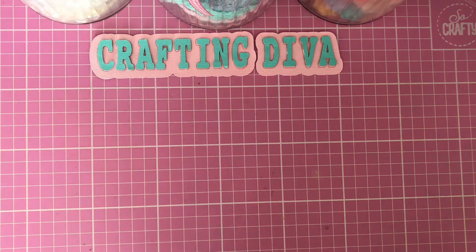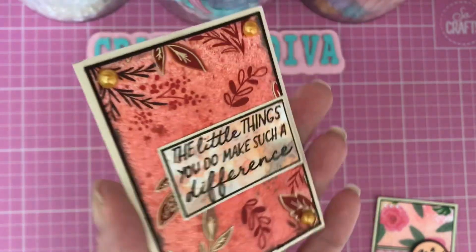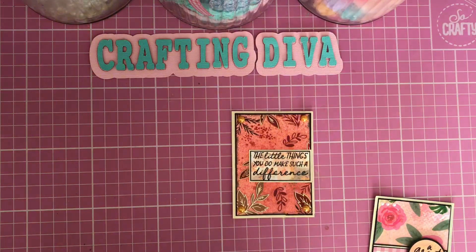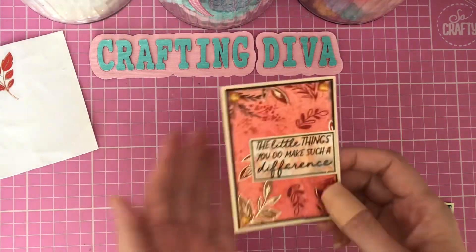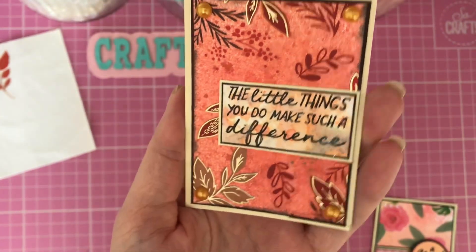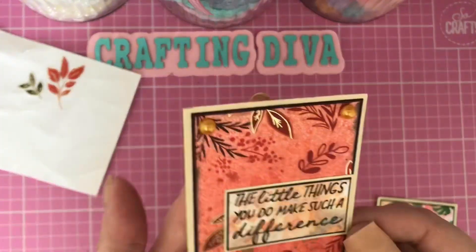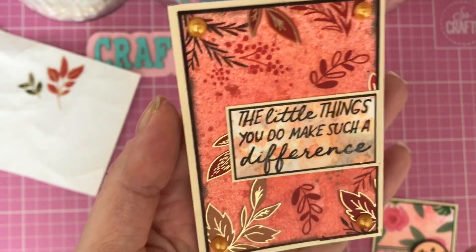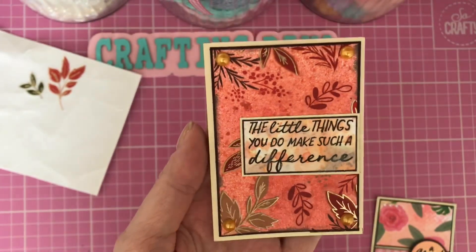Using those, I've made two little ATC cards. You might have seen a sneak peek on my short video. This is the first one, made with that autumn sticker sheet. As you can see, I've got three little stickers left, but all the others I've stuck onto a watercolor background. Because these stickers are on a clear sticker sheet, when you stick them on watercolor card or any color cardstock, they just melt in and you can't see any sticker residue.